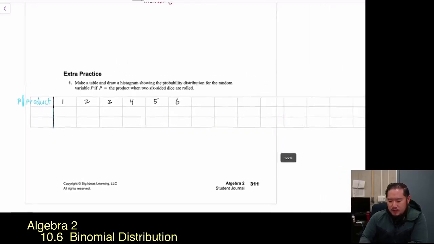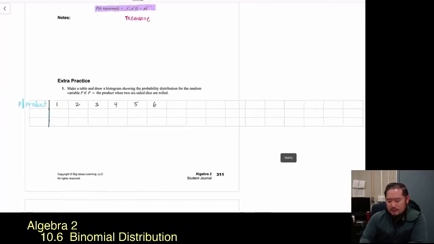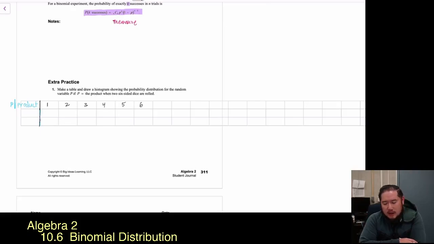And then as we continue on, you have to think, well, what more can we have? All right. Well, what if I roll a 2 on one of the dice and then I roll a 2 on the second die? Well, that gets me 4, but that's overlapping, right? So I'm not going to do that again. And so we're going to go through the list, right? If I go through 2 times 3, that's 6, but I already have a 6. 2 times 4, that's an 8. That's a new number, right? So we're going to have 8. And then we have 2 times 5. All right, that gets us 10.